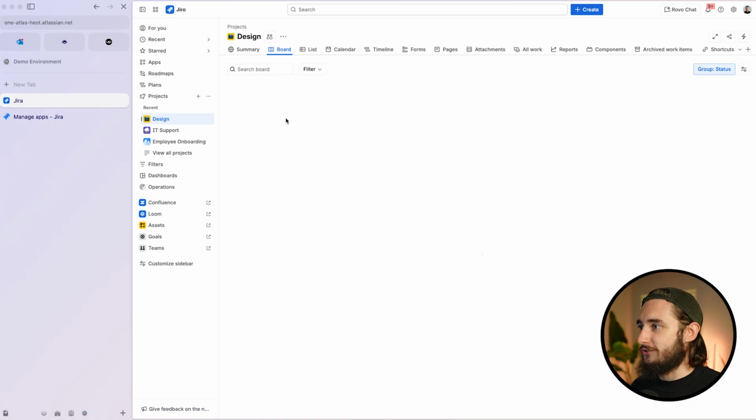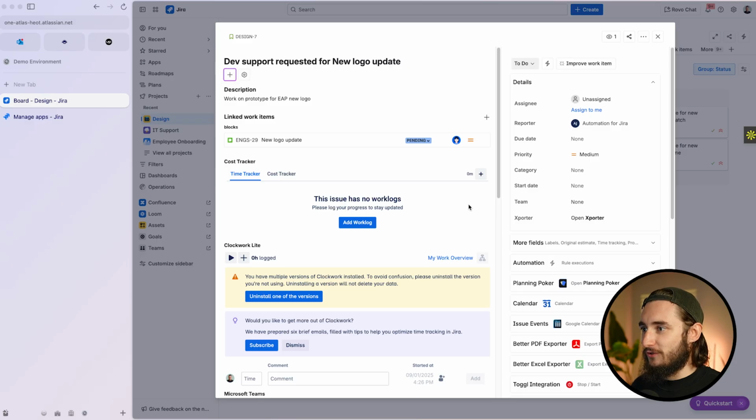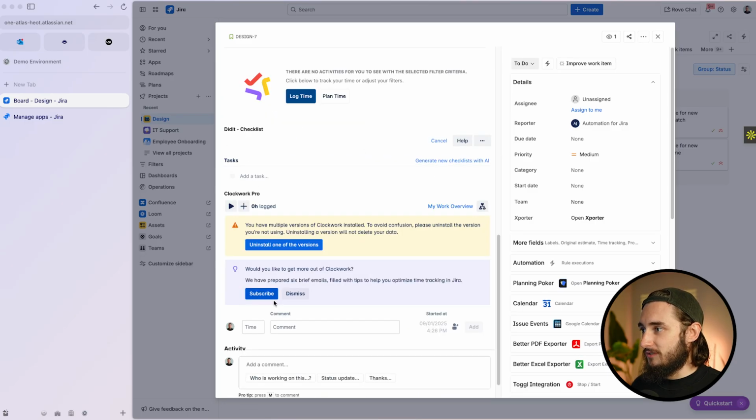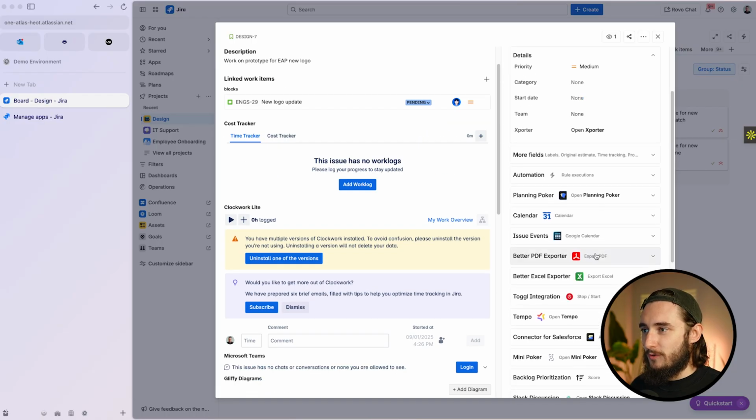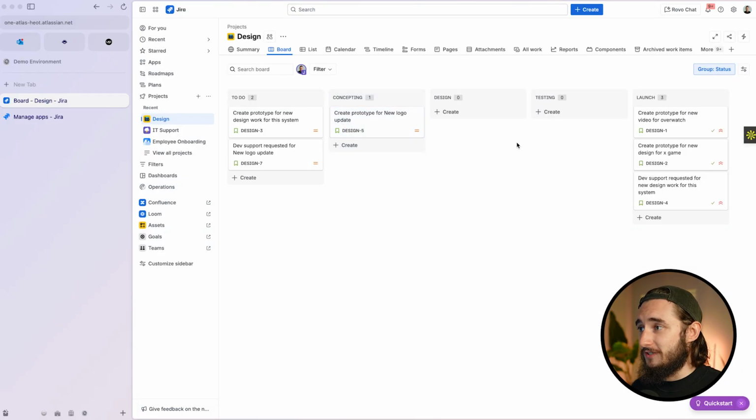I'm going to refresh the page just to make sure there's no caching on the work item, and I'll open one up. And yeah, that does take quite a bit longer, particularly with these items inside the midsection right on the front of the screen. Let's go ahead and open up some of these items on the sidebar. Let's try making a couple of transitions on the board view, seeing if that has any impact. That has no impact whatsoever. Let's try creating something. That was almost instant as well.